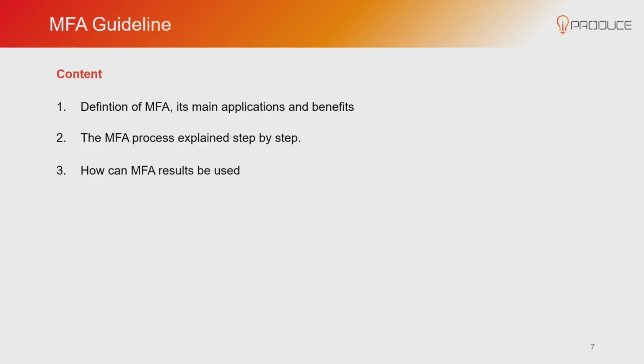We'll first define what is material flow analysis, as well as its main applications and benefits. We'll then go through the step-by-step process to perform a full MFA study, describing the main types of information required at each step. And finally, we'll explain how MFA results can be used with several examples of different applications.